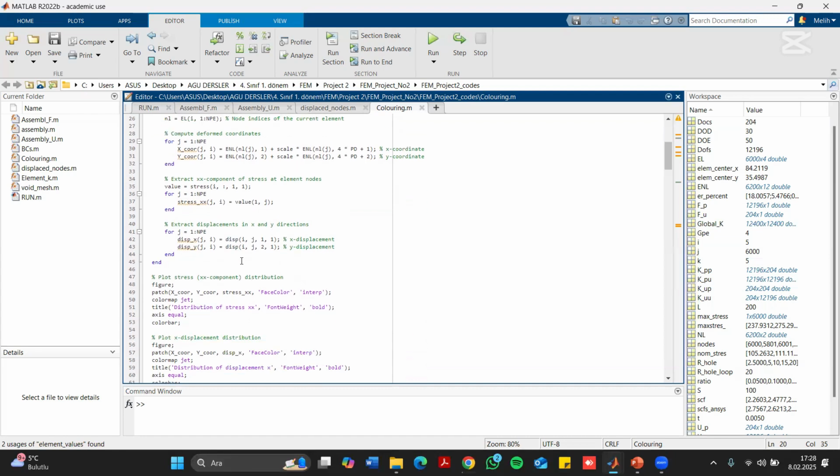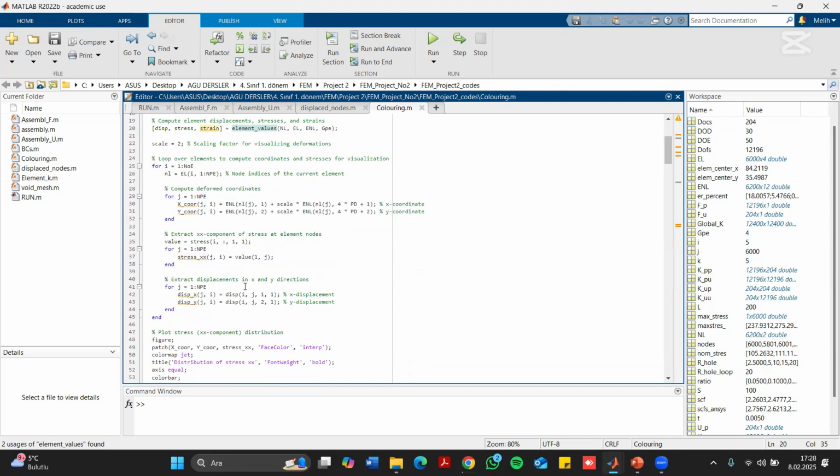So, this I represents the current element, and this J represents our node indices. This represents our X direction, and it is the same for the Y values. That is the one difference from the X values that shows the Y components. So we also collect these two data for visualization.